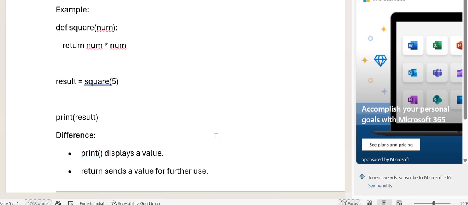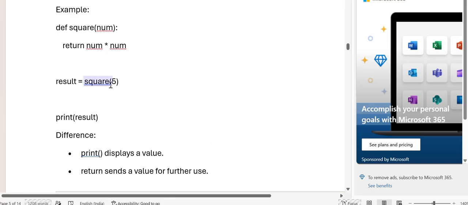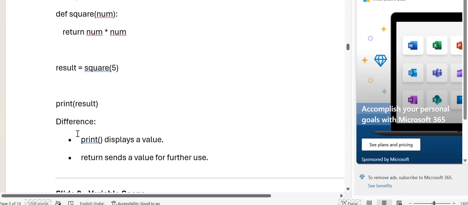Okay, and the result is square of 5. Print result. Print is displaying a value, and return is sending a value for further use.